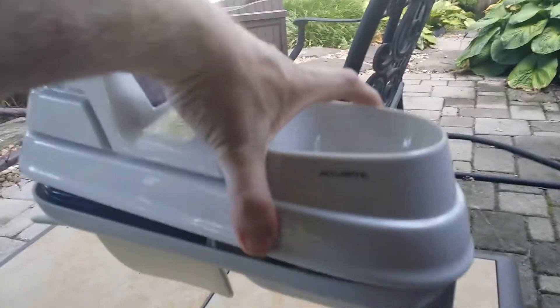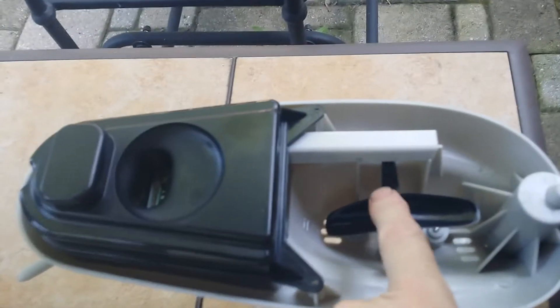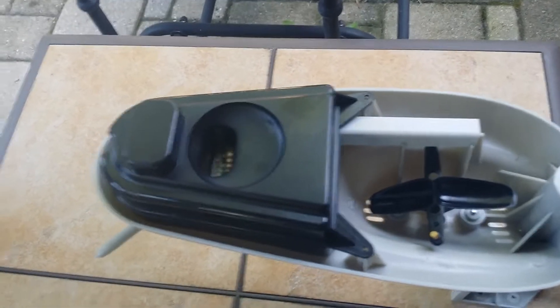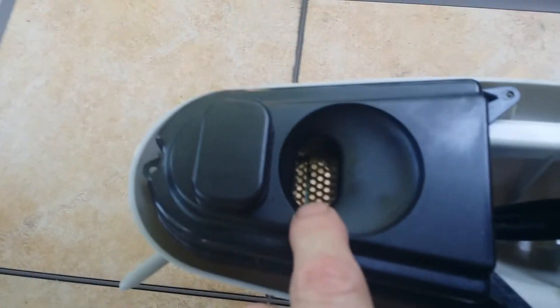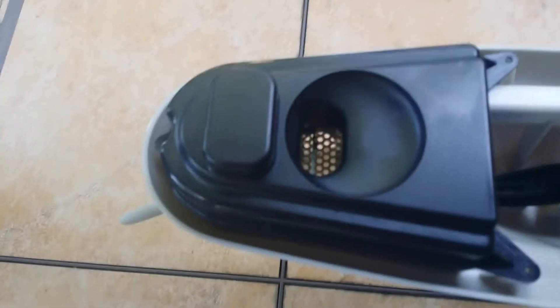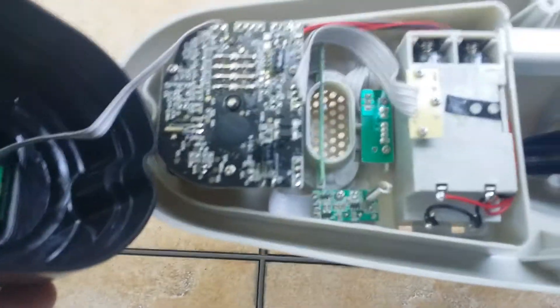After you take those four screws off, this piece comes off, so you have a top unit and a bottom unit. All the electronics are in the bottom unit. This is the tipping rain gauge — it has a little magnet that is sensed by a detector so it knows how many times it tips. Here is the temperature sensor in this little portion, with a grate at the bottom. The fan goes above this part and allegedly sucks air from the bottom up past the temperature sensor. That's how it attempts to make an accurate temperature measurement, but the airflow through that area is just not sufficient.